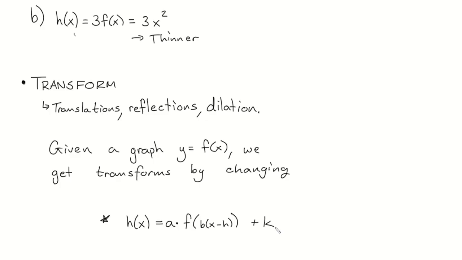The cool thing is that we'll redefine this, but I think we already saw what happens when we add a minus something. If I had a minus 2, what did it do to my graph? It went right two. So whatever this H is, that's probably going to tell us how far left or right we go, depending on its sign. The A that was out in front of it, what did it do when we picked 3? It made my graph thinner, is how I would word that, or steeper, if you'd rather word it like that.